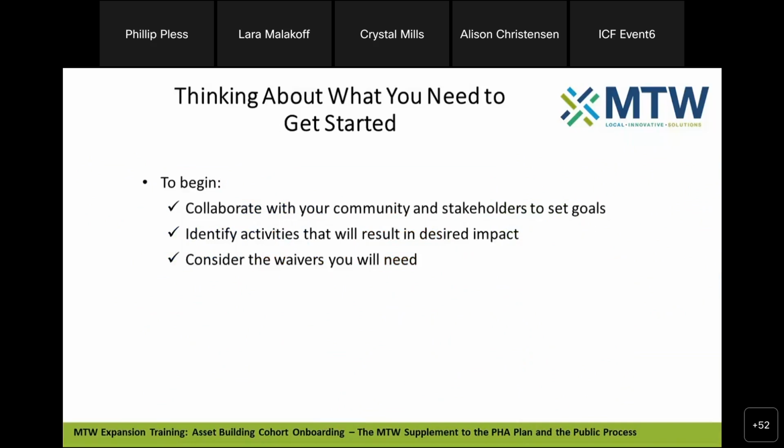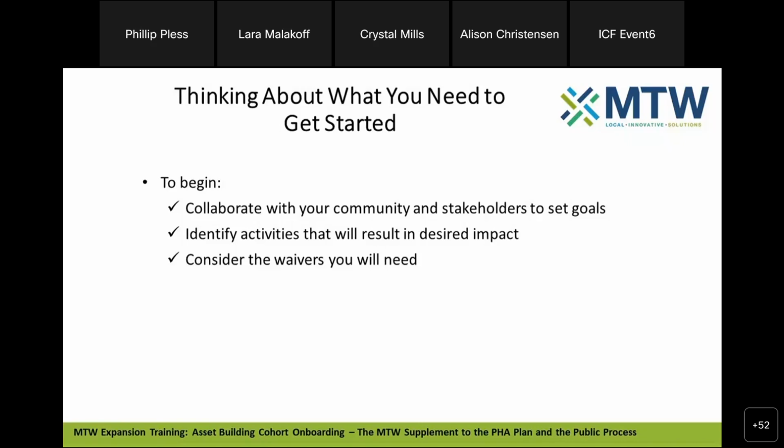All right, so to begin with, and these are really big high-level goals or things that you want to think about before you get started, make sure that you are collaborating with your community and stakeholders to set your goals. This is a really important way to think about this. It's a plan for all of your thinking about what you want to do with your MTW designation. So an important part of a planning process is making sure you're collaborating with your stakeholders and your community and your residents to set those goals.